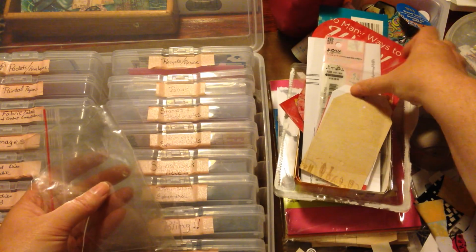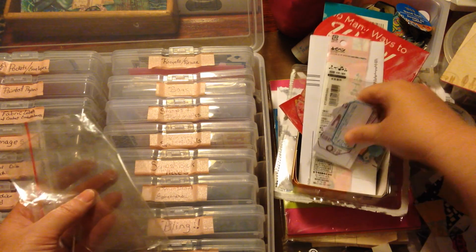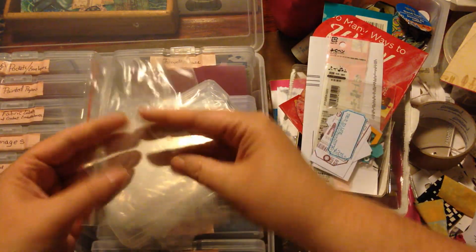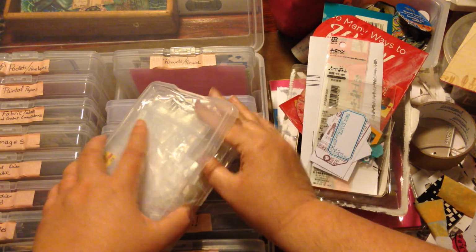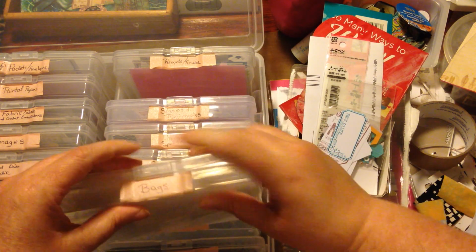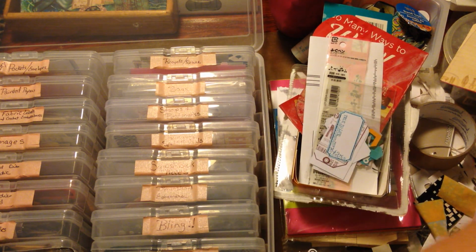And more baggies. And that's a plastic tag and tags. I'm trying to see if there are any more empty baggies. Okay, let me just go and put these in here. My baggie box is always bursting at the seams, but they're just baggies. They will totally squish. So I just keep squishing. At some point I may actually have to go to 2 bags, but we'll see. Alright, so those are tags.